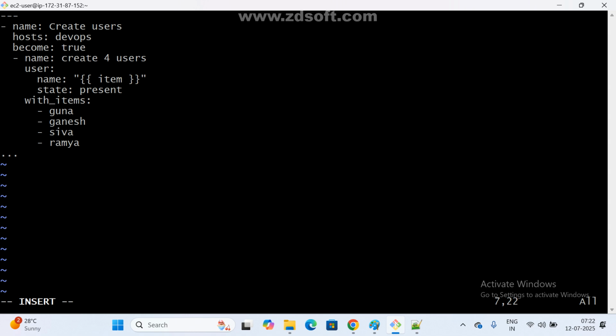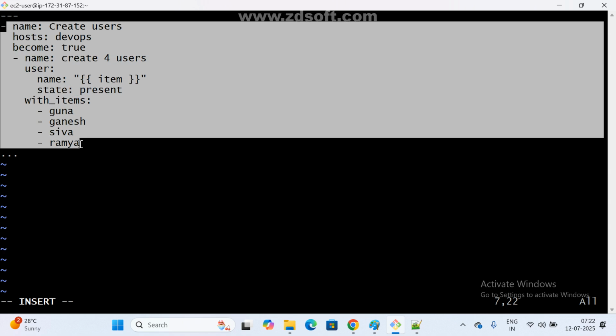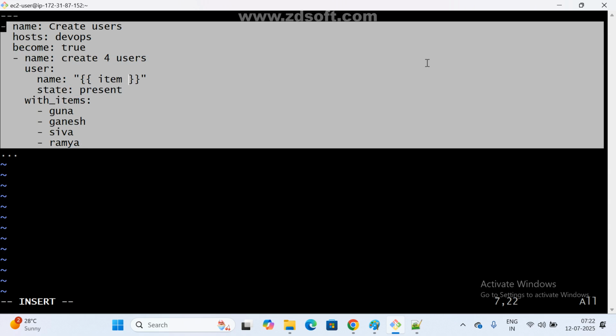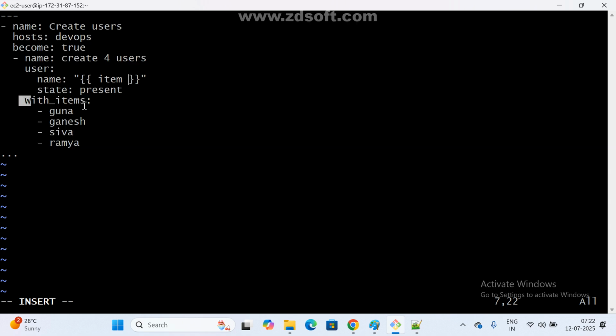Yes, sir. This is plural. Plural means many items are available here. Now if you want to read one by one, in every iteration I want to call this one, right? One by one, so now I am using item. That's it. Any doubt here? Very simple only. But we need to understand the loop syntax and how it will work. In interviews also, most cases they ask: what is with_items? How to call loop multiple items? This is the syntax of with_items. Instead of loop, we can use with_items also. Now we can easily understand it. This is the plural items, and I am calling one by one item.